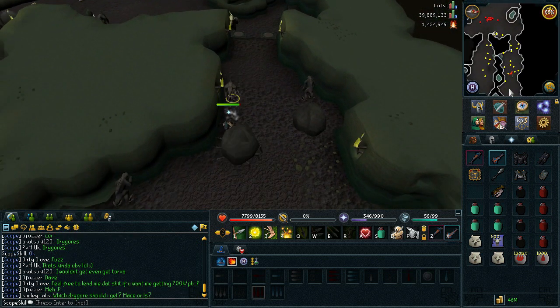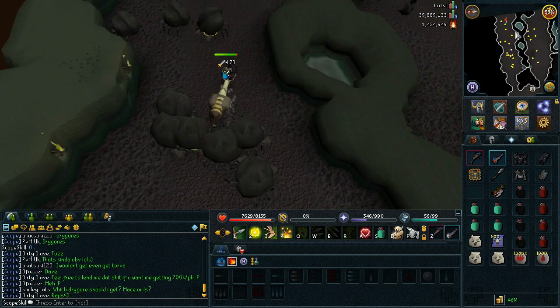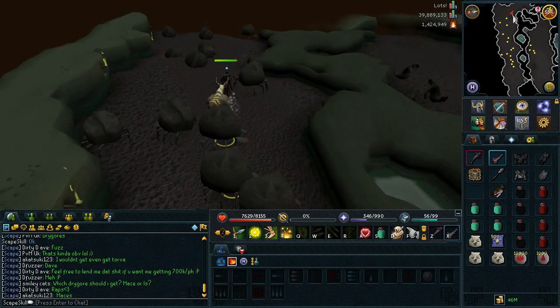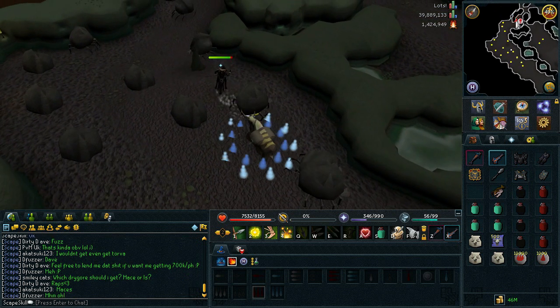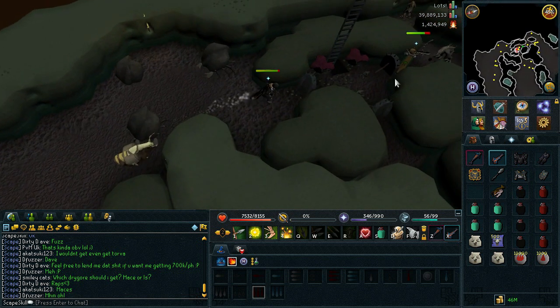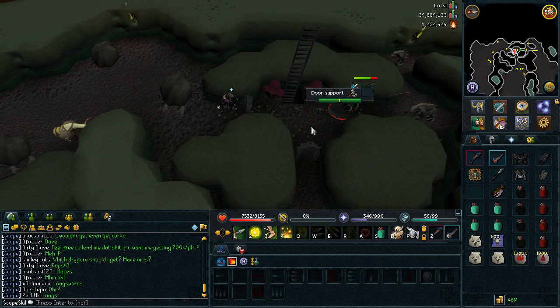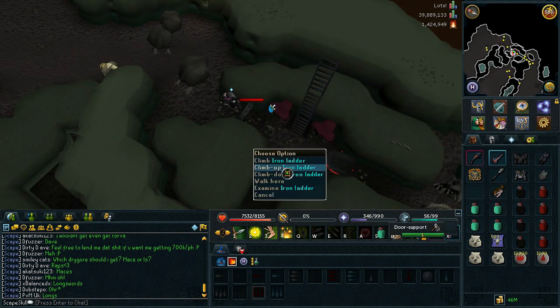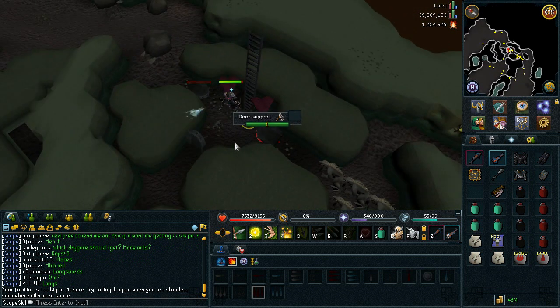What you want to do then is just continue running down, and you come to this ladder, and there's a blockage in the way, and you need to fire a weapon at it. That's either magic or range, because you can't actually get right up next to it, so you need one which has a range on it. So knock them down. It's really not too bad. Just click on it and it'll fall down, and then your friend has to do that for you, and then you'll be able to go down into the dungeon and make your way to Dagannoth Kings.